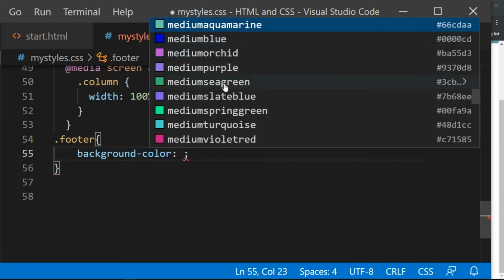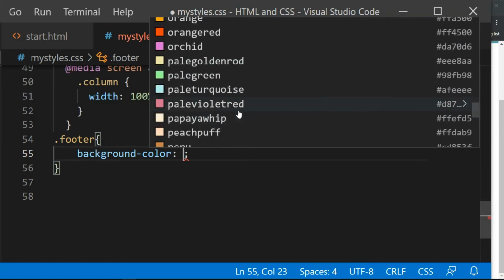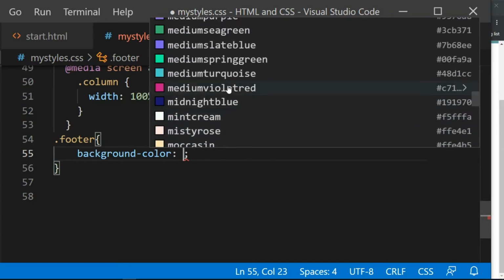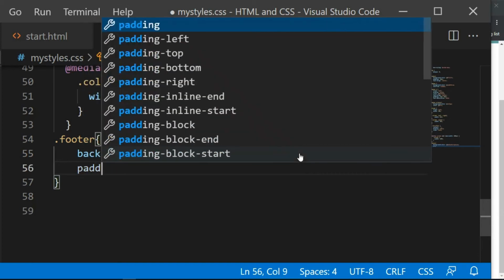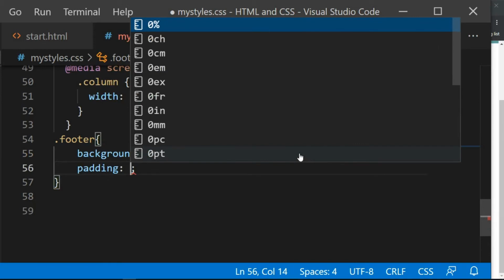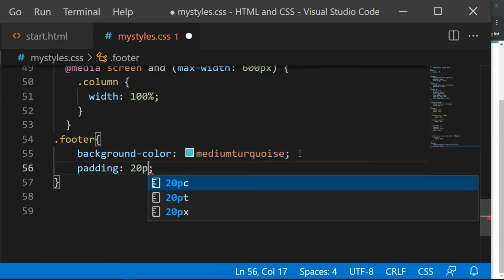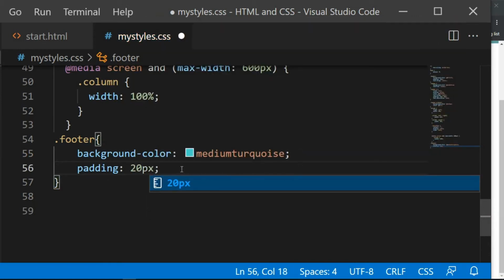You can choose any color. Let me choose one of these, and then you can give it padding, like 20 pixels or whichever you want.